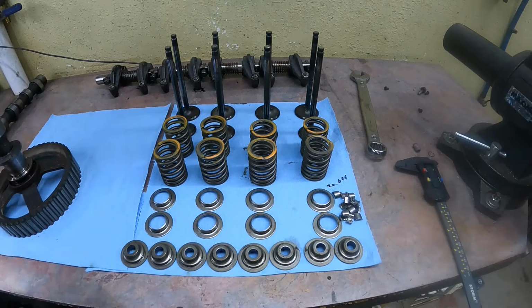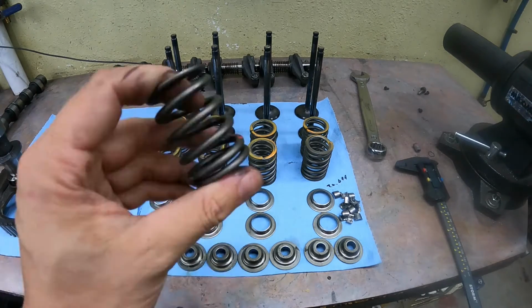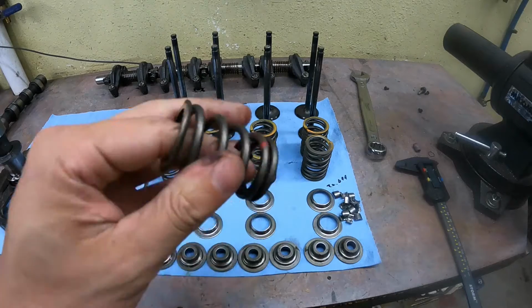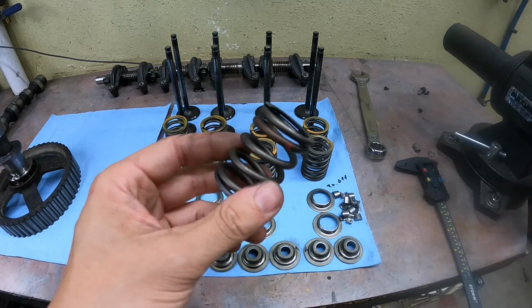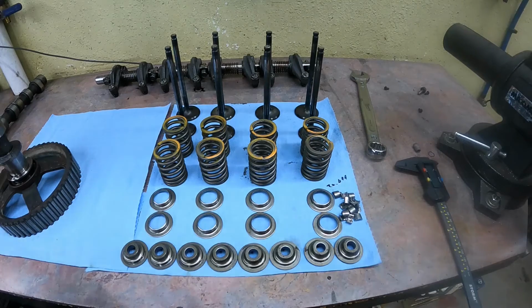So again, something to keep in mind if you're buying a fully loaded head from China. Take a look at the valve springs too. If they don't match, it might be a little bit of a risk.